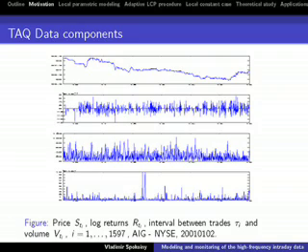The next is the intervals between trades. This is something like the intensity of the trading, and also important information. And the last line shows the volumes, which are traded at every time point. What you would like to do is to have some parsimonious model which allows you to monitor and model this data, possibly to predict, and then to optimize the trading strategy.